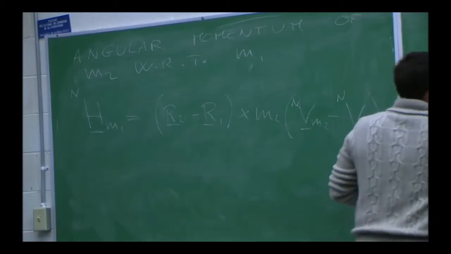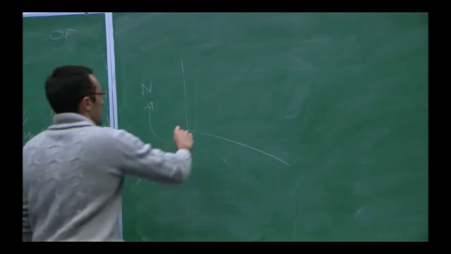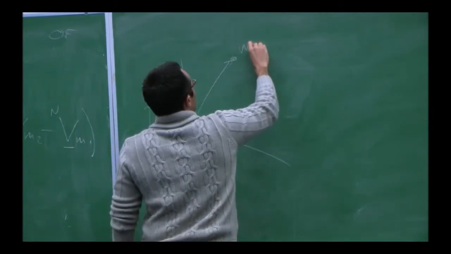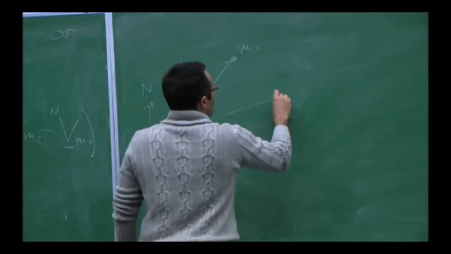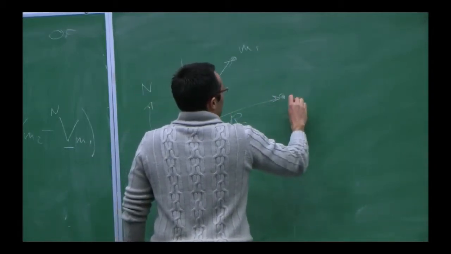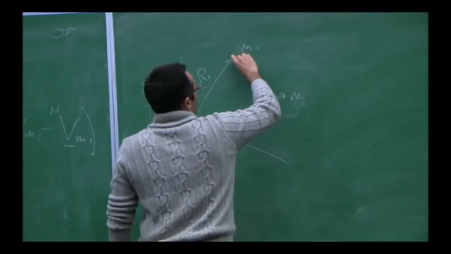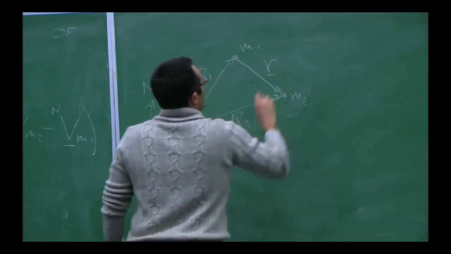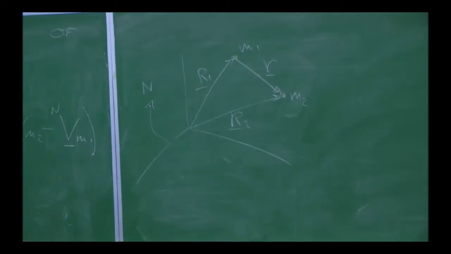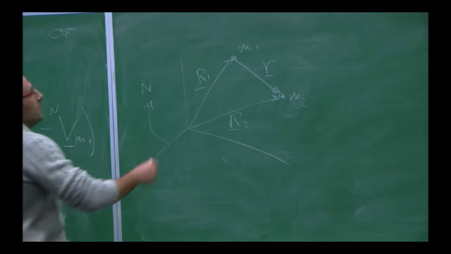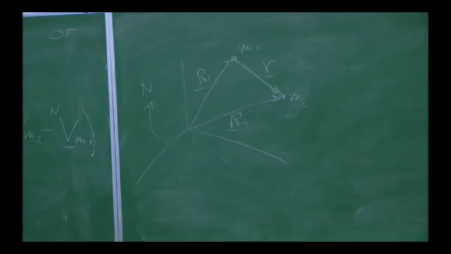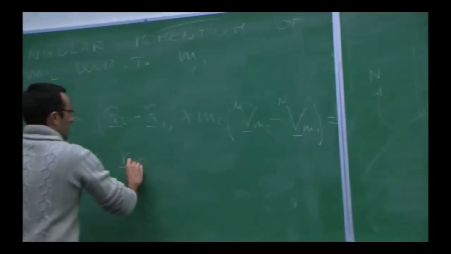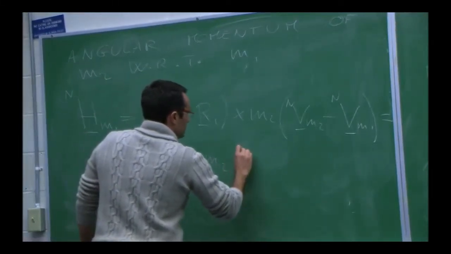Recall that we said at some point I'm going to have some coordinate system fixed in an inertial frame, and I have two masses, m1, which is usually the planet, and m2, whose positions are given by big R1 and big R2. And what I'm really going to care about is what this little r vector does. It's the relative motion between the two. And we said that if we center a coordinate system at m1 and the axes of that coordinate system don't change orientation, we can do the following. We can say that this is really the same as saying r cross with m2 r dot.